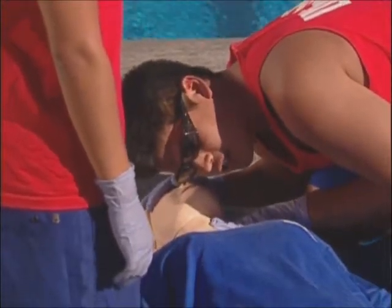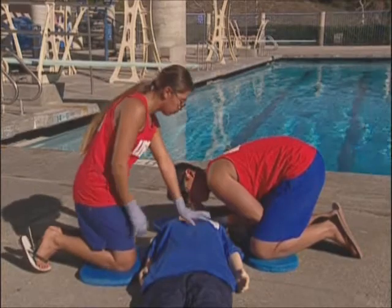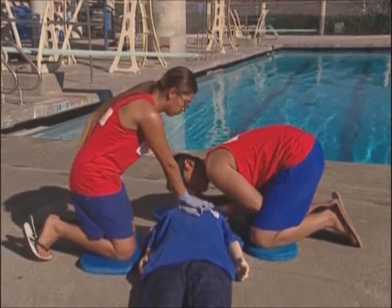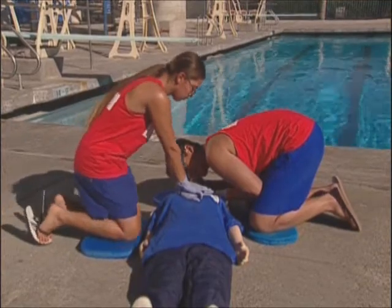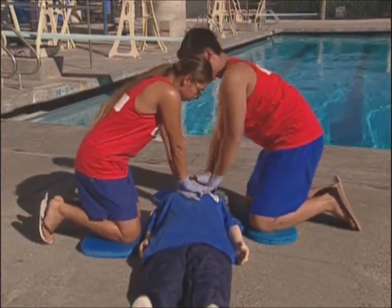As rescuer 1 looks for movement and checks for breathing and a pulse, rescuer 2 waits at the victim's side for further instruction. No pulse, begin CPR.